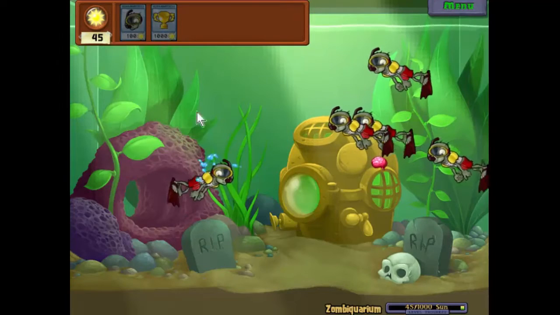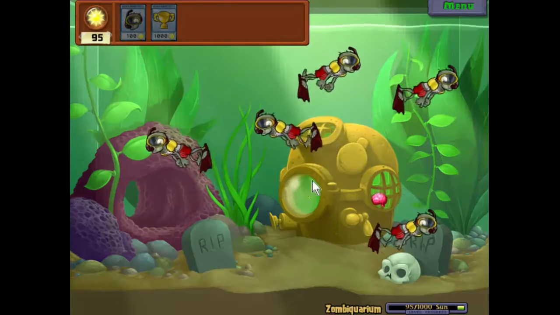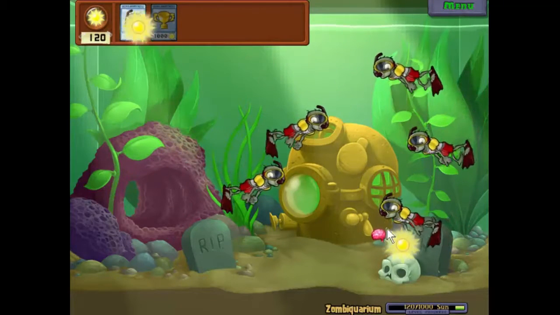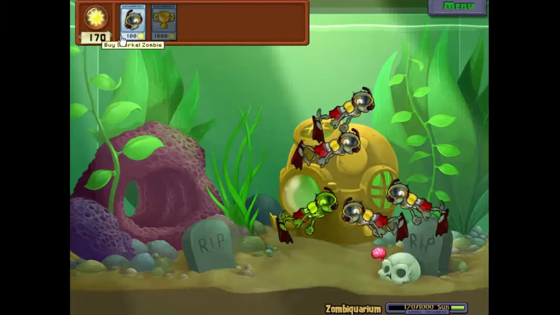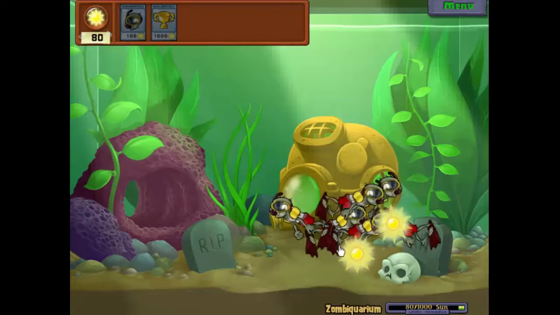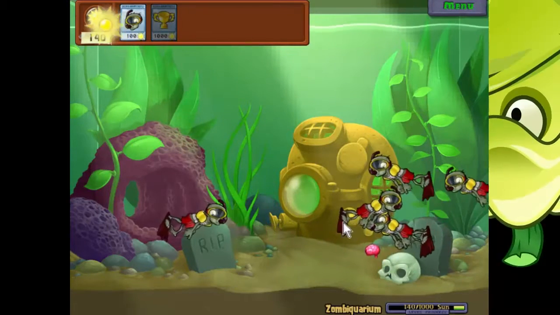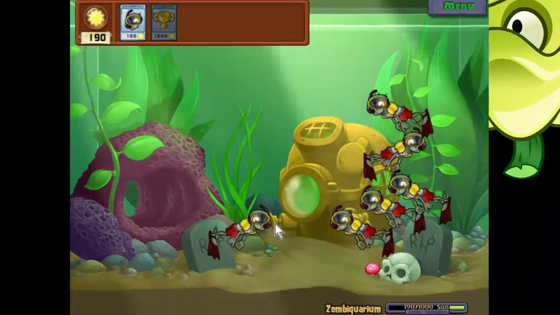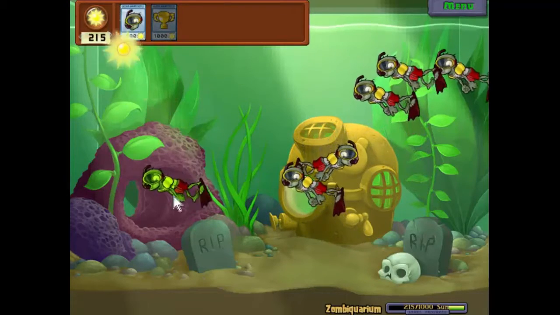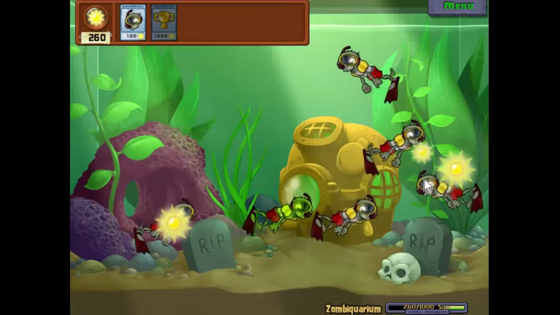Don't want to give too many because it starts getting very hard to keep track of them. I found 6 works about the best. Alright, there we go, there's our 6. Right. And now all we need to do, really, is just keep them alive until we get up to 1,000. Not the most exciting game, but until you work out a basic strategy, it can be quite difficult.